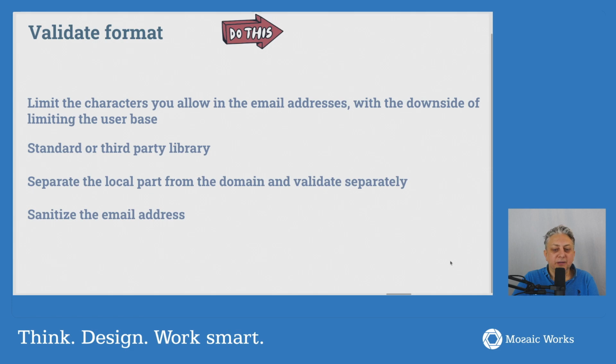Another thing you could do is separate the local part from the domain part and validate them separately. This is much easier than validating the whole email address because you can then make a number of checks. And I wouldn't go necessarily to use a regular expression, as I said. Maybe you can just use code to validate.